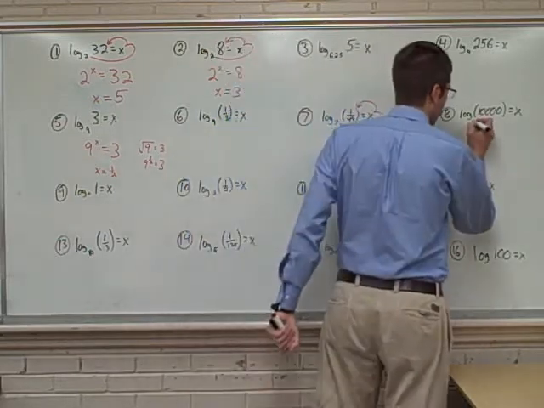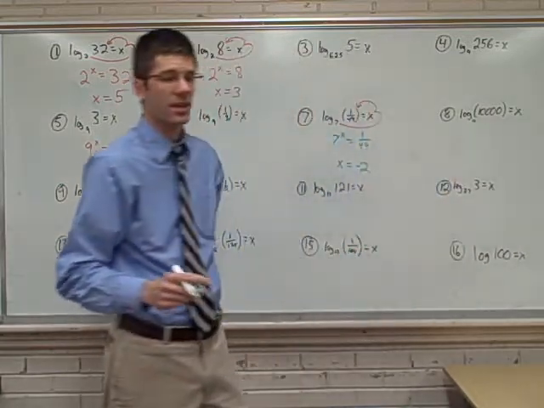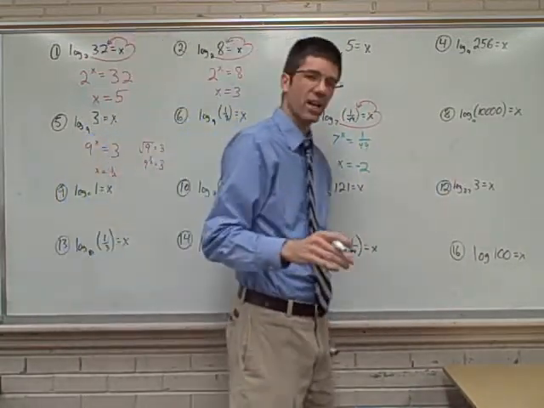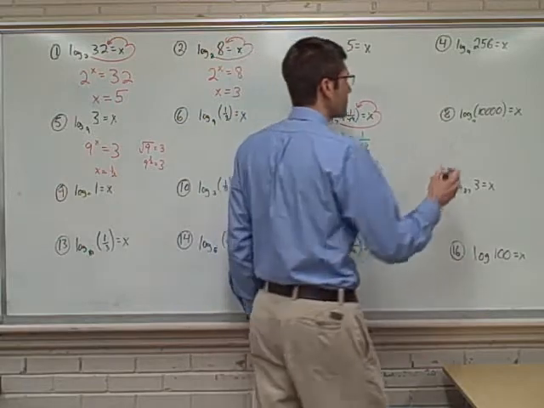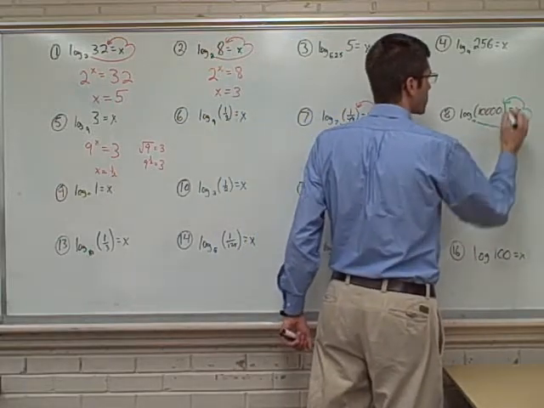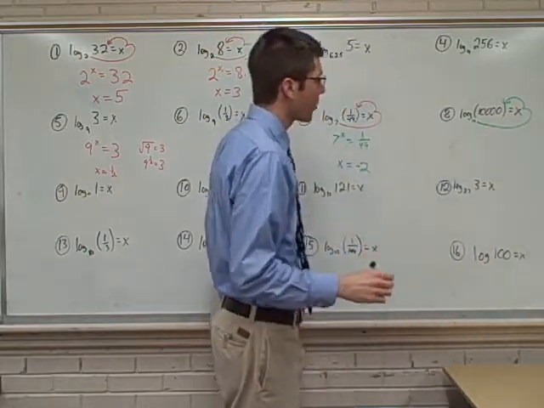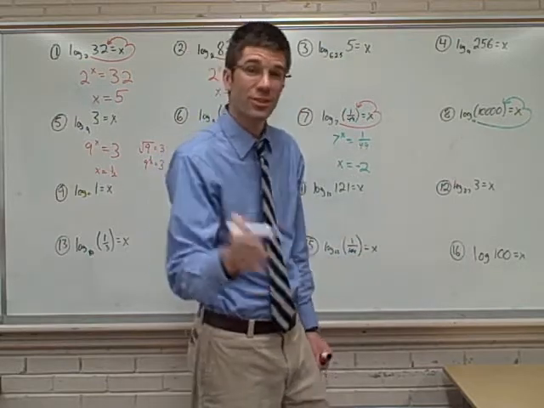So there's a 10 right here, understood 10. If it's not written for these, it's a 10. Later on, it's not. That's a different type of problem. We'll cross that bridge later. Don't panic. 10 to some power gives me 10,000. Don't know what it is, but there is an easy way to find it. I just showed you, actually.